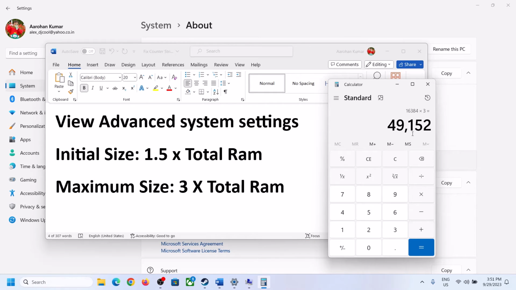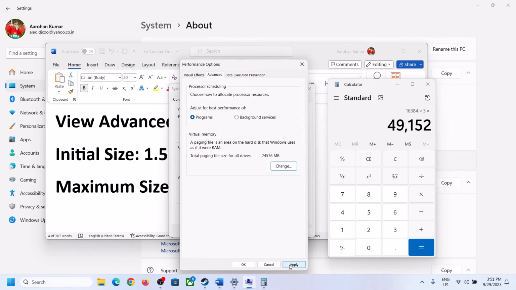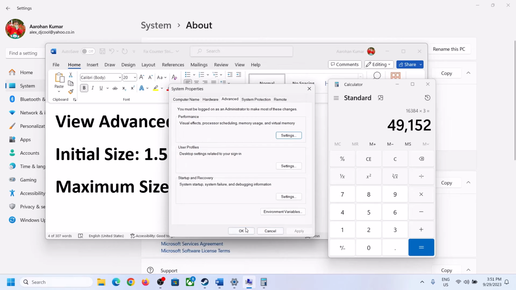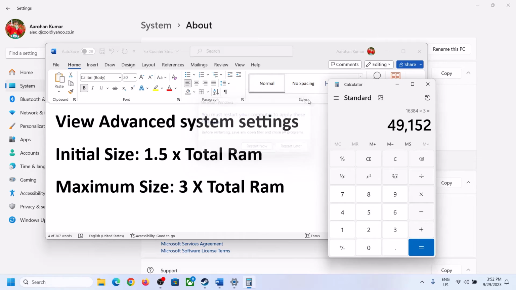That is 49152. Now click on Set over here. Then click on OK, OK, Apply, OK, OK. Now restart the computer. Make sure that you restart your computer after this.